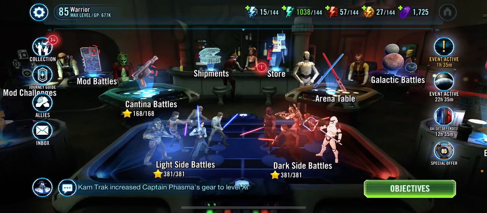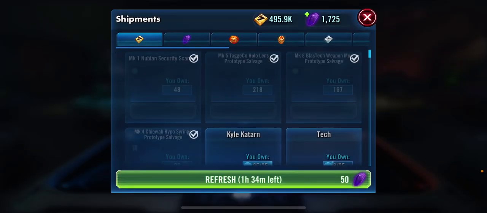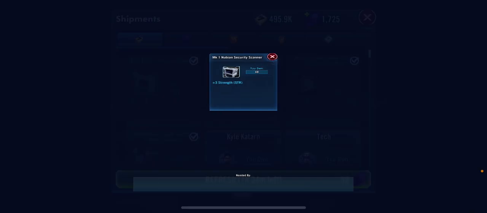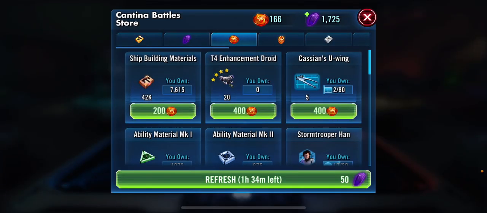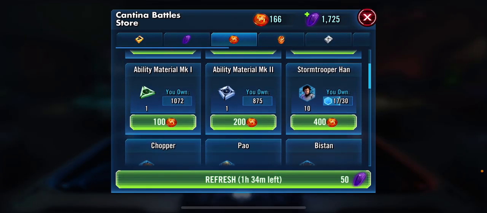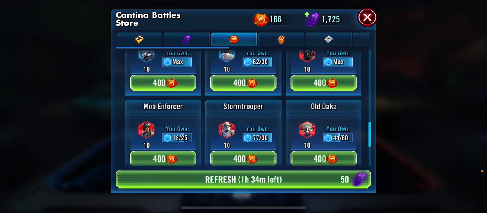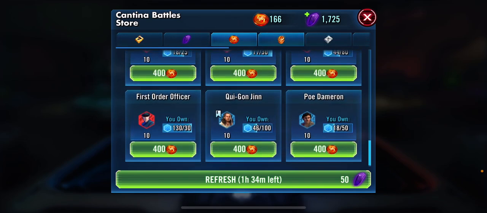In terms of my farming and energy, if we look in shipments, I always buy these 4 pieces because it's great for conversions and stuff like that. It's going to be useful for a cheap price. Here, I've been knocking out a character at a time. I did Ahsoka Tano, Fives, Boba Fett, and now I'm working on Qui-Gon Jinn.